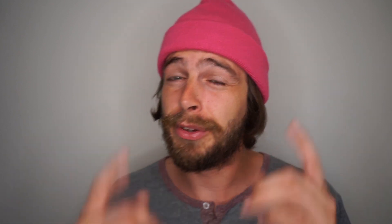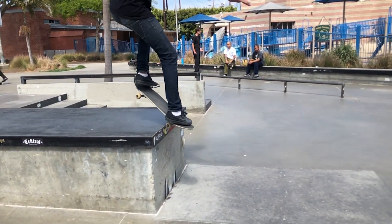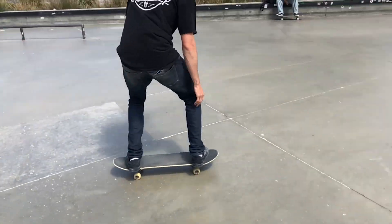This trick really comes down to having a really good kickflip and a really good nose manual. With the kickflip nose manual it's pretty much the same as a regular nose manual except you're throwing a kickflip in front of it. Once you have your foot in the right spot and most of your weight on your front foot, if your kickflip is good enough it should poke into place and you should land right above that nose manual. When doing nose manuals, think of a line coming from your head all the way down to that front foot.